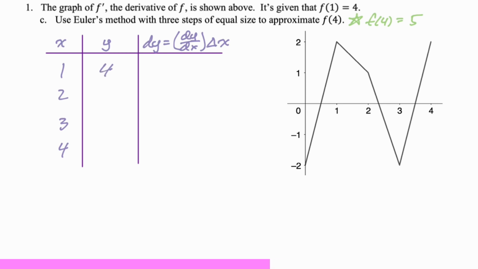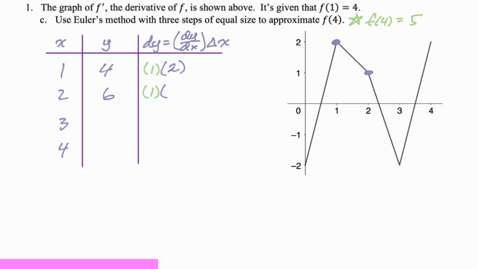The initial y value is 4, and we know that delta x is 1, right? That's what took us from 1 to 2 to 3 to 4. So start with delta x so that you don't forget it. So that's 1. We need the slope at 1, but this is a graph of f prime, right? So the slope at 1 is 2. So 4 plus 2 is 6. We are going to do delta x, which is 1. In this case, if you forget delta x, which you should never do, it's not really going to change your answer, but don't forget to write it.